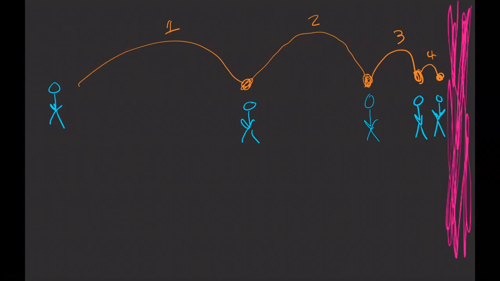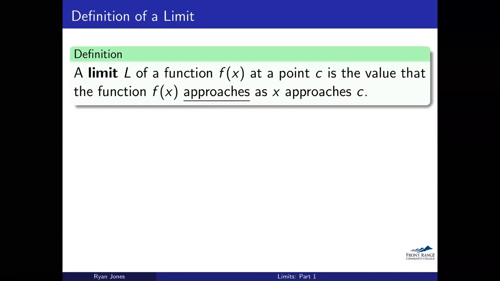And so definitionally, we can talk about a limit of a function f of x. We talked about functions last time in review. So we can say a limit, and I'm going to call that limit L. I'm just giving it a name, just calling it L. So the limit of a function at a particular point is just the value that that function approaches at that point. So graphically, let's go ahead and do this.